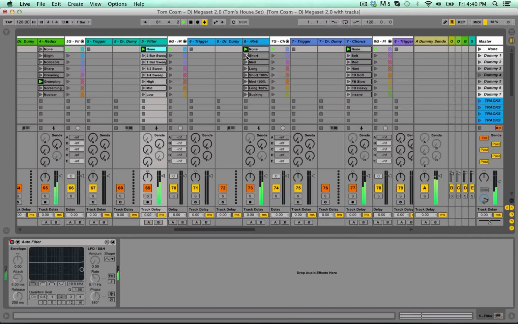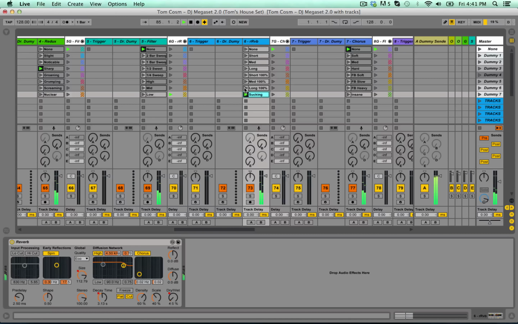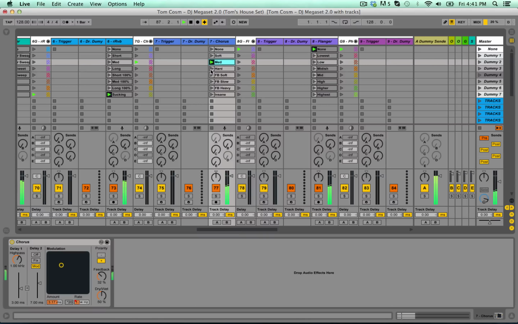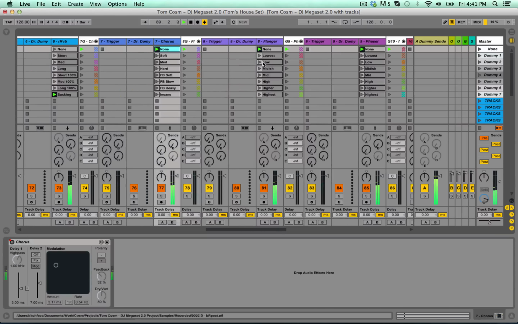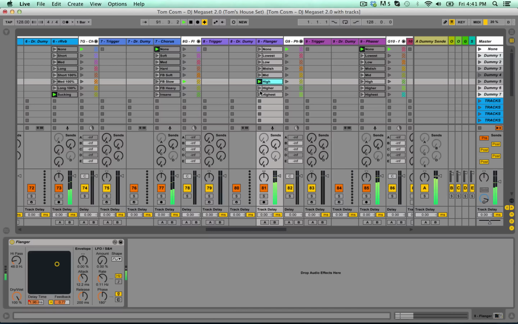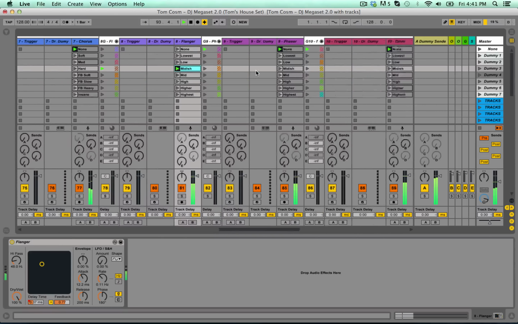We've got a reverb, so we can add different types of reverb. Pretty cool. We've got a chorus, flangers, I'm going to roll with that.